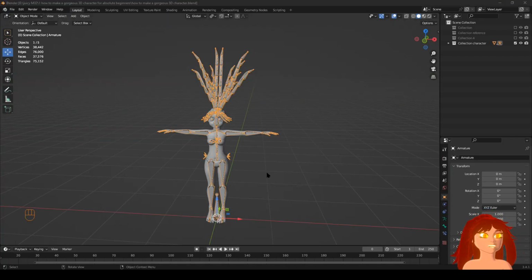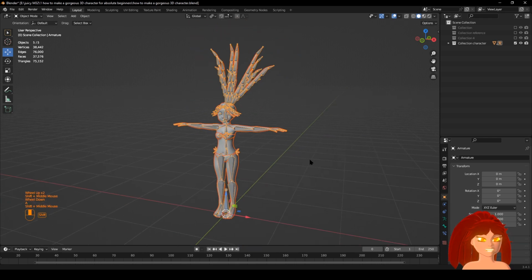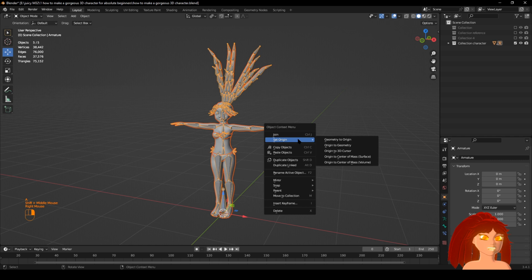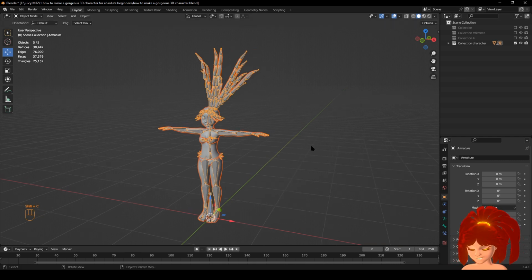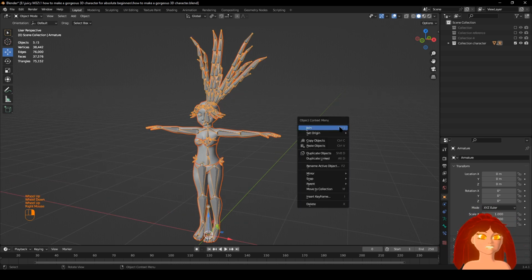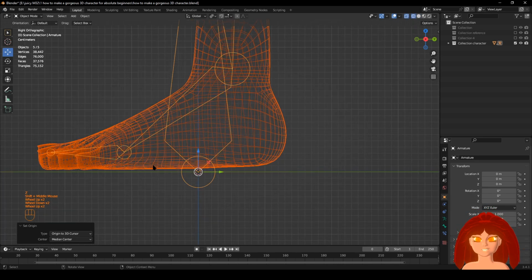All right, let's get it ready. Make sure you have your character right here. Just select all, right click, set origin to 3D cursor, but make sure the 3D cursor is in the middle. Shift C is all I'm pressing, down left. Do it. Origin to 3D cursor. Make sure your character is above. Basically, that's good enough.